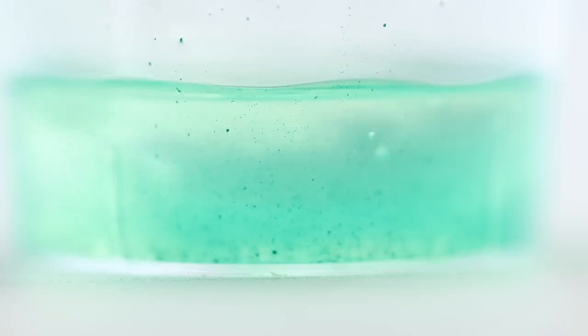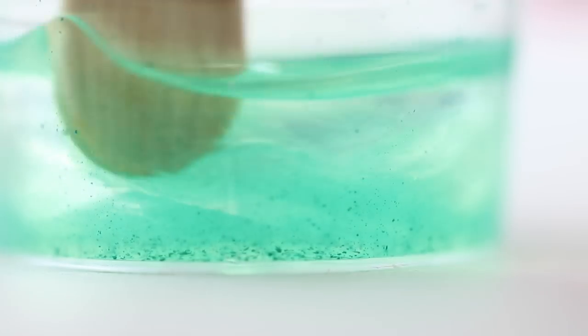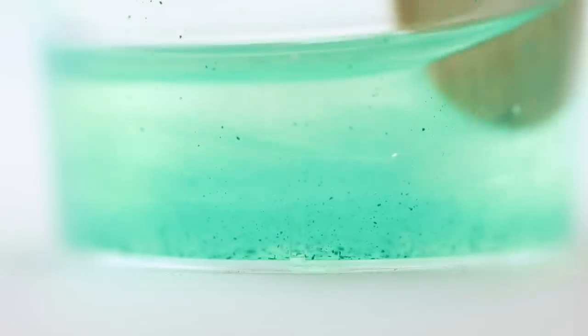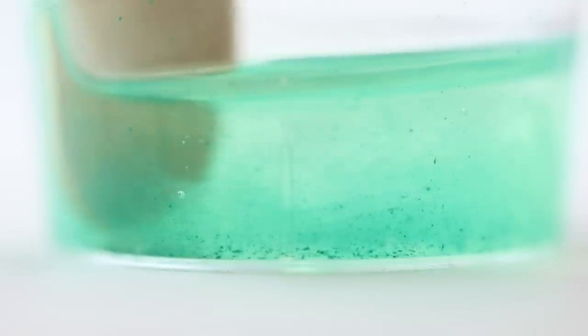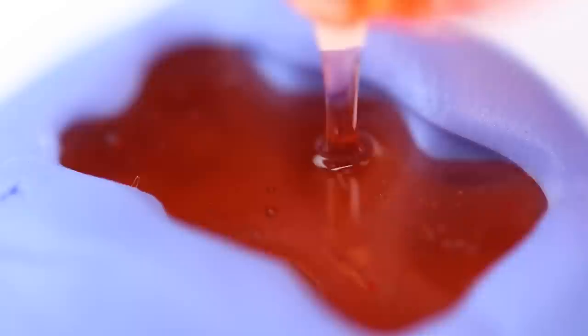Next I added the same amount of hardener to each cup. This part was quite tricky since the total amount is so tiny. As you'll see later, I ended up with different squishy textures because there were minuscule differences in the hardener. I'm sure this is less of a problem if your squishy is slightly bigger since small differences in the ratio won't have such an impact. I had enough resin to make two gummy bears of each color, which is another reason to make a few extra molds just in case.